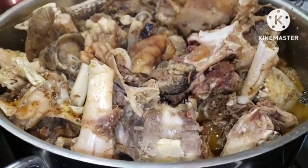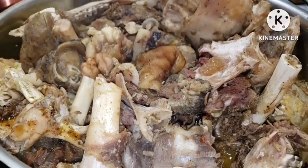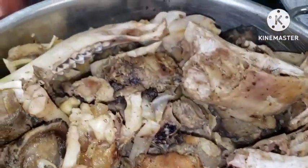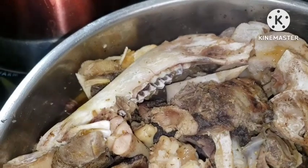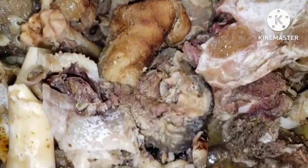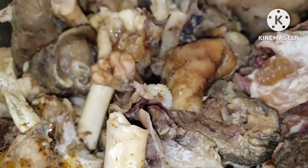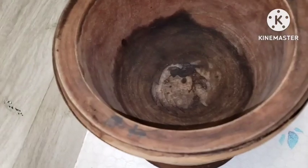And yeah. So here is our Isi Ewu nicely cooked. I'm going to take out all of these bones you're seeing. All of these bones. I don't want to deal with bones. Yes. So I'll take out all of the bones and then I'll start mixing.